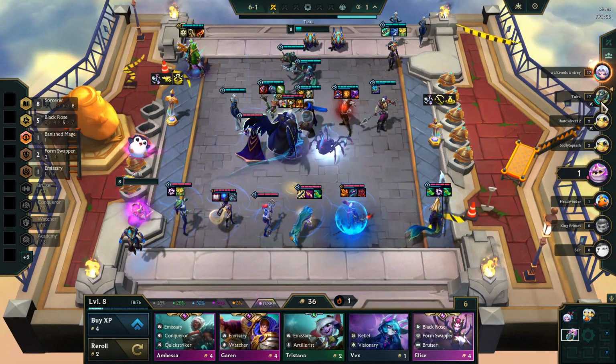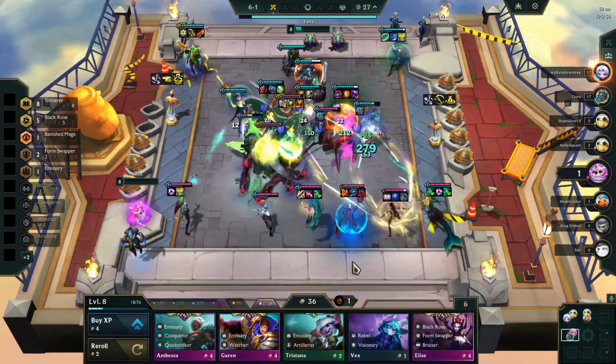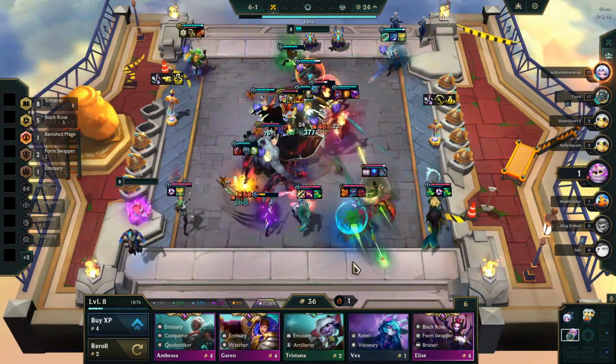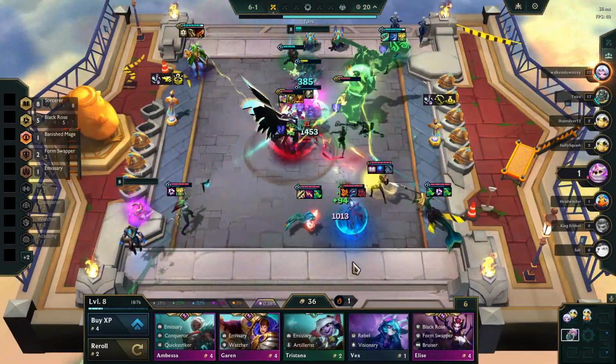I kind of wanted another AP item, like Jeweled Gauntlet would have been really good. Or, alternately, I would have wanted a tank item for Elise, but the only tank item was Evenshroud, which is utterly useless for my board. So that was not it.